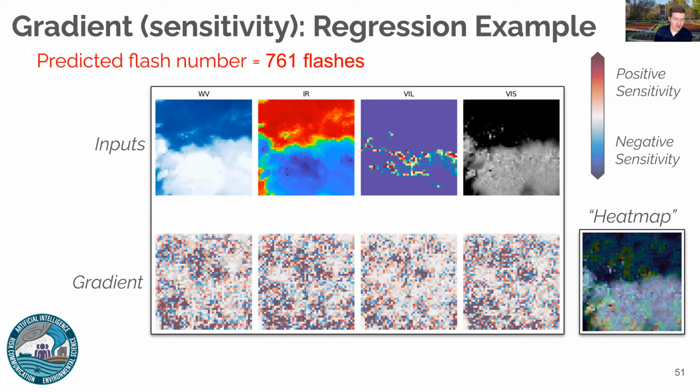But one encouraging piece of evidence from this gradient image is that if you look at the heat map, it's considering the edges of the cloud and some of the warm feature space or the surface. You can think about it this way: a warmer surface would maybe mean stronger instability and more likelihood of storms. But again, we're grasping at straws and we need to look at a lot more examples, but it's good to be thinking about a lot of these potential hypotheses. And I'm encouraged to see that the gradient isn't showing anything blatantly obvious that I don't want happening.